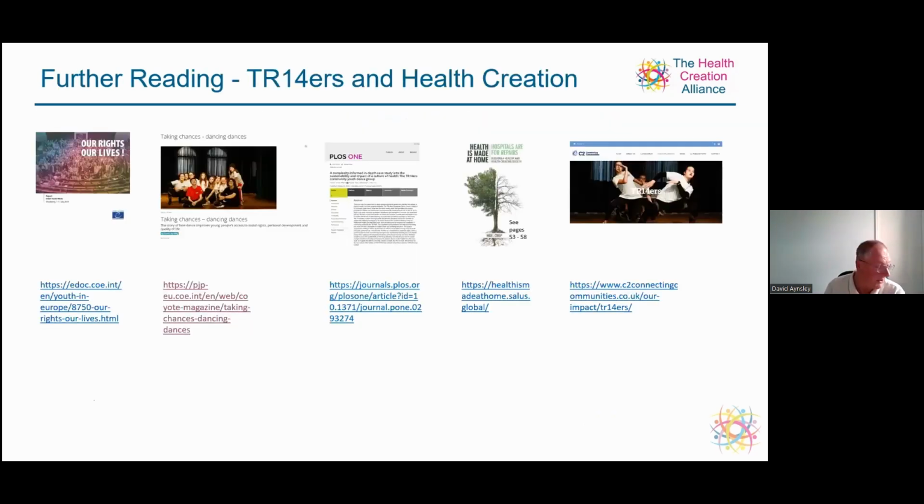And finally, I know I've just overshot by a couple of minutes, but there is some further reading which you can look at with all the links attached when you get a copy of this slide, and they're all on here. So in summary, giving people access to their human social right to the best possible health creates health. Health creation gives people access to their human social rights. It's a reciprocal arrangement, and we can all be much healthier if we do it that way. So that's it. Thank you.